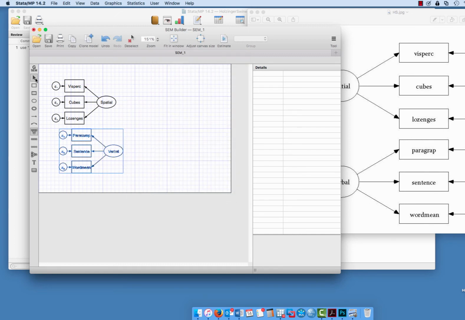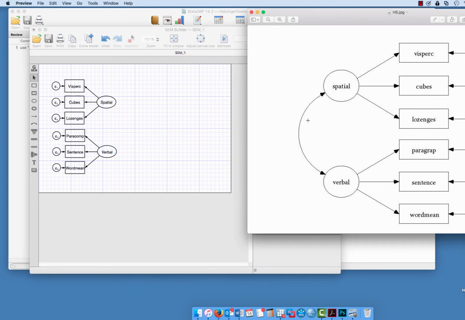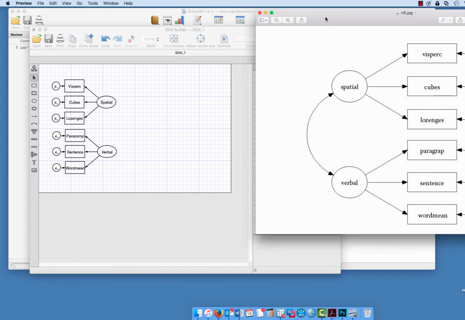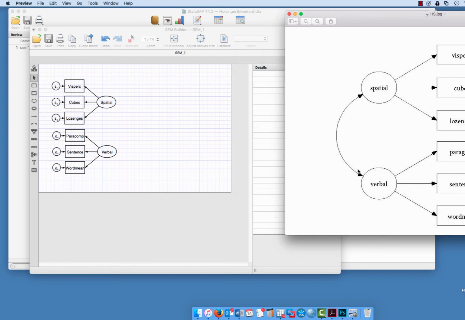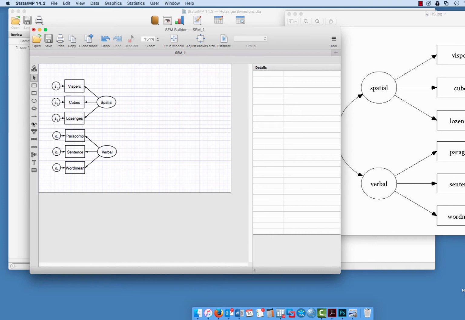And again, if I want to align these a little better, I can click on the arrow up above and do that. The other thing we need to do is, you'll notice this has a covariance, or a correlation indicator between spatial and verbal. And so we click on this double-sided arrow to add that covariance. And so now we have our model formed.